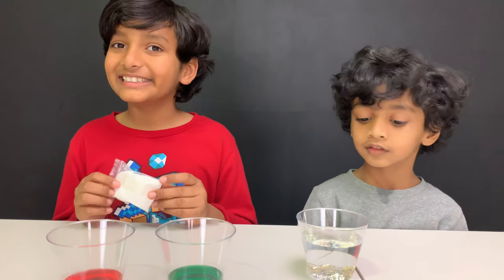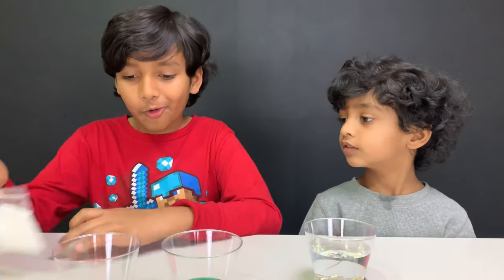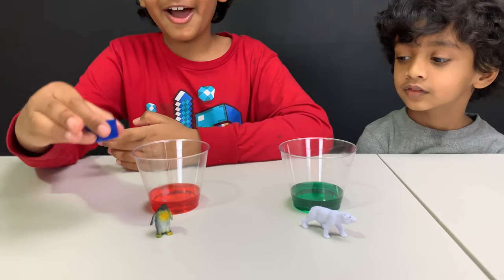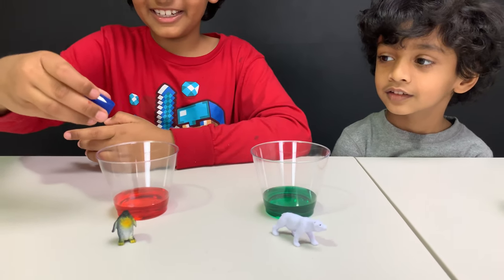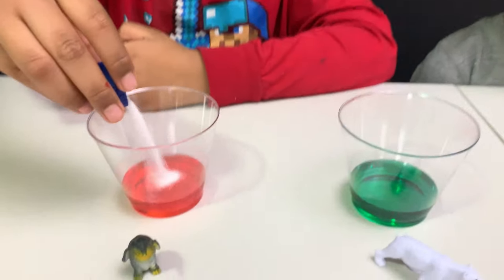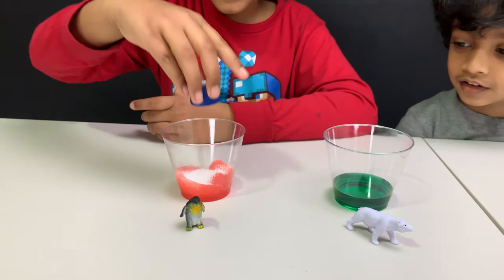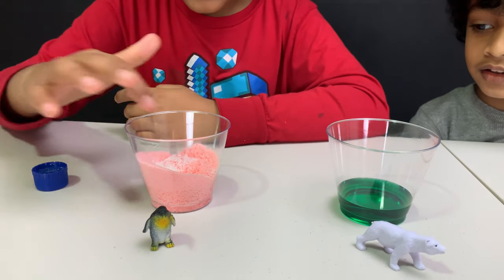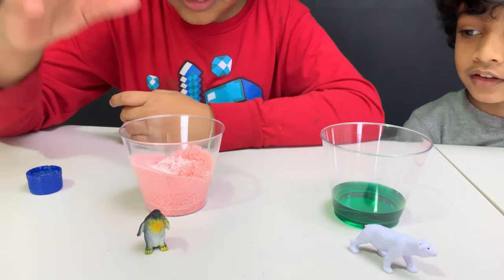Now, it's time for the snow. So that's the snow powder right there. Now, it's time to dump it in. Dun, dun, dun. Oh, it's already turning into snow. Look at that. That part's a little white still. Come on.